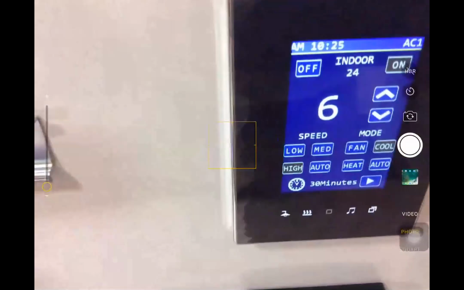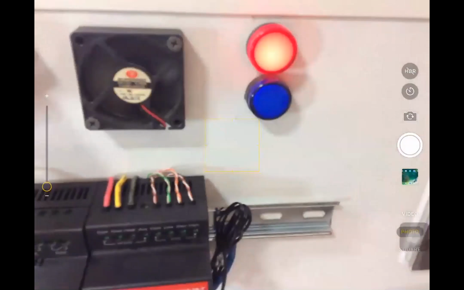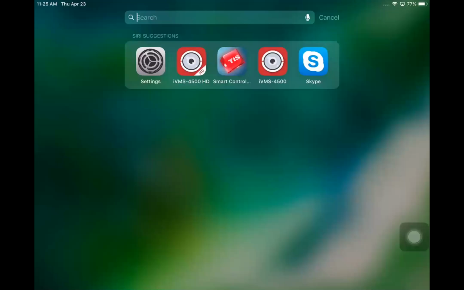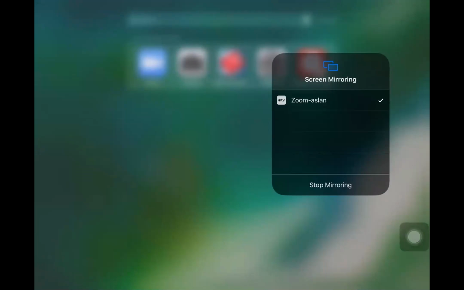High, low, sorry, high, and if I put it on low, it goes to low. And if I change the mode to heat, you can see it changed to heat, and the red LED is on. It's very easy. Is it clear? I hope all of you understand.